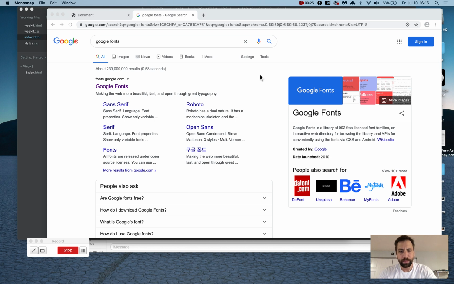which is that, as you may know, if someone doesn't have a font on their computer, then the computer can't really display that font. So if you don't have Helvetica installed on your computer, then your computer doesn't know how to show you Helvetica fonts.